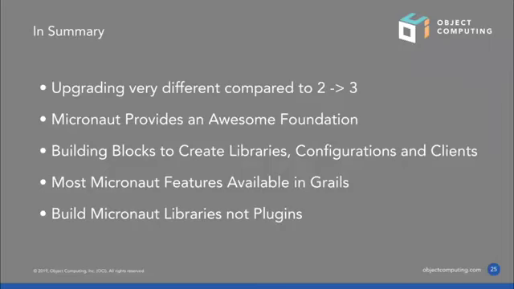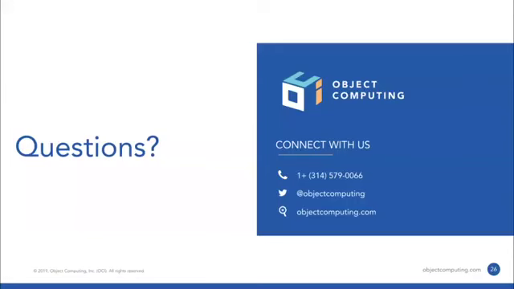Micronaut provides those building blocks to create libraries, configurations, all those things. So you can create libraries that work with Grails, Spring, and Micronaut. And we say, build those Micronaut configurations or libraries and try not to build plugins when you don't have to, yeah? And so I'll open it up for questions.